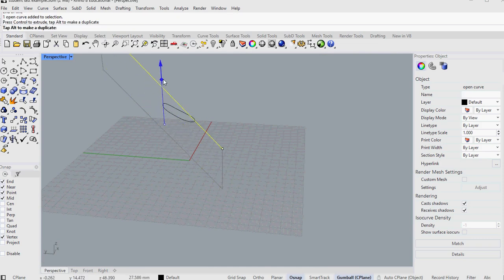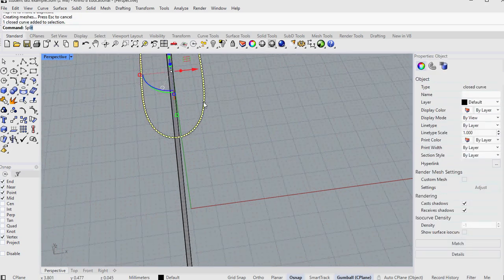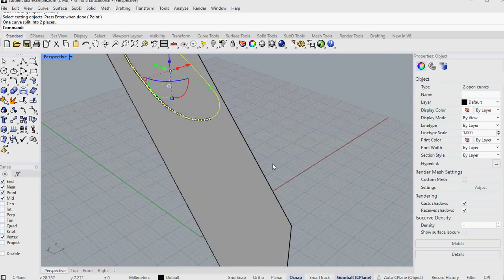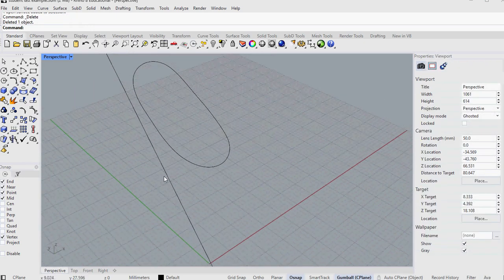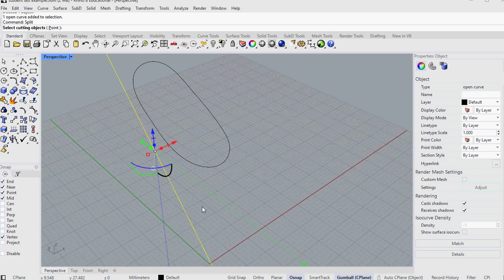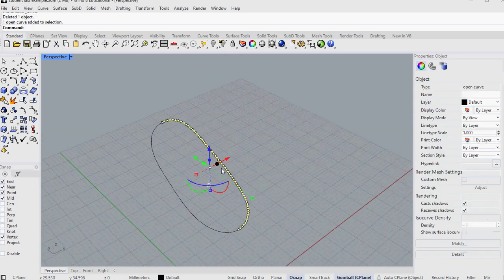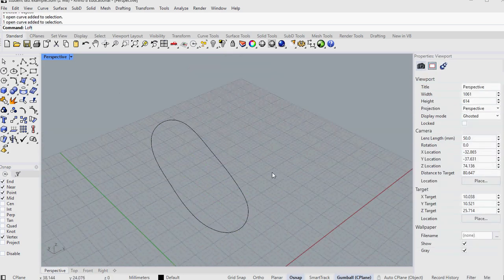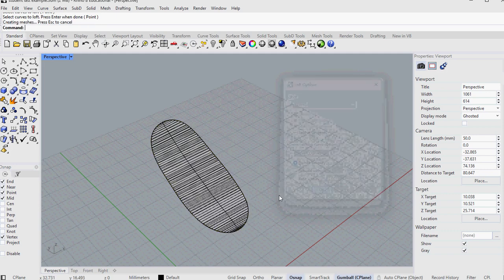bring this guy down, and then pull it up so it cuts through it. Yep. And now I'll select the curve, split, S-P-L-I-T, enter, split with that, enter again, and now there's one. Okay. So I'll take this, delete it, take that, I'll delete it, and now I'll run the loft. I don't need this guy either. So I'll delete that, hit escape, delete. Okay, now I'll take these 2 curves, this one, and I'll run the loft, L-O-F-T, that one to that one, hit enter, and there we go. We got a nice surface.